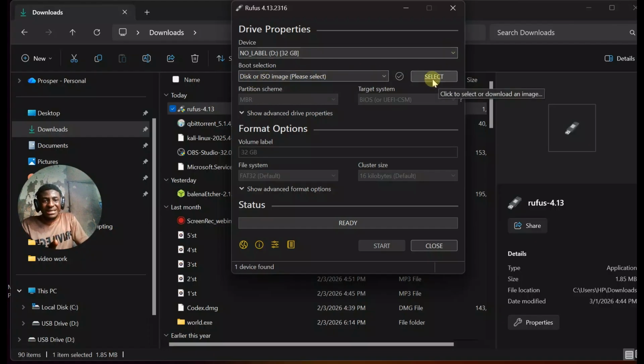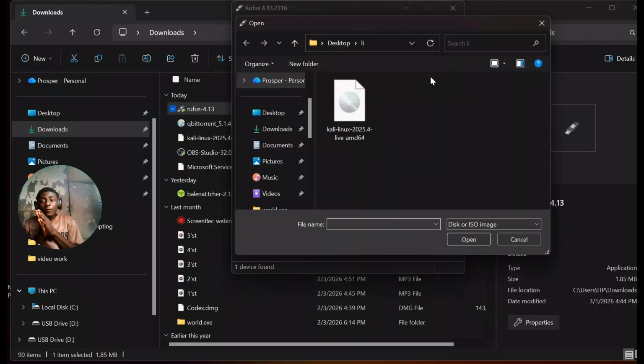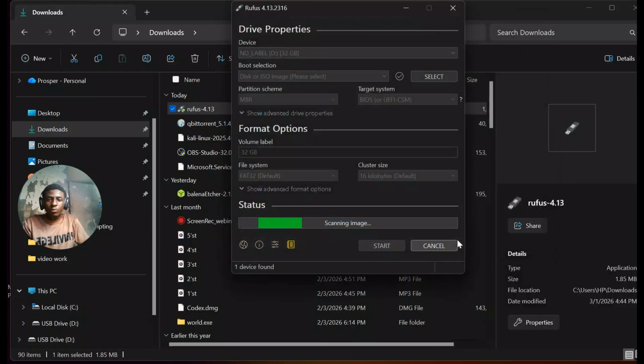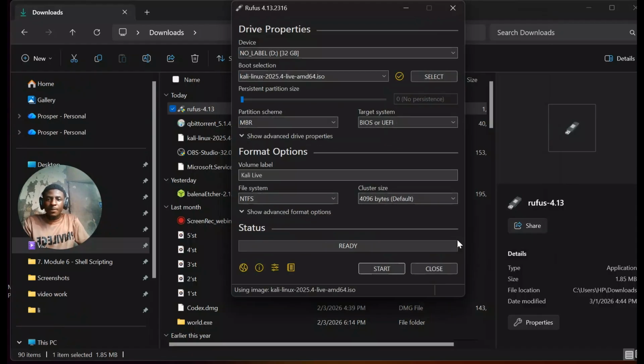Make sure it's on select. So hit select. Go to the folder you saved, so I'm repeating it, the ISO file, which is 4.5 gig. So let's go. You click and you open. Bam. Now leave everything the way it is, mostly for HP users, leave everything the way it is.